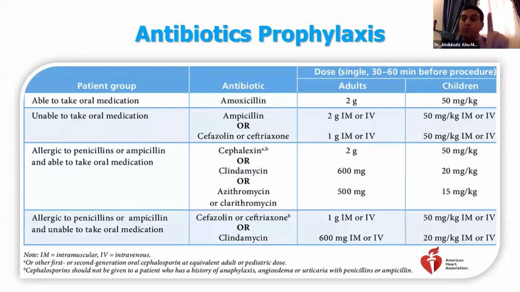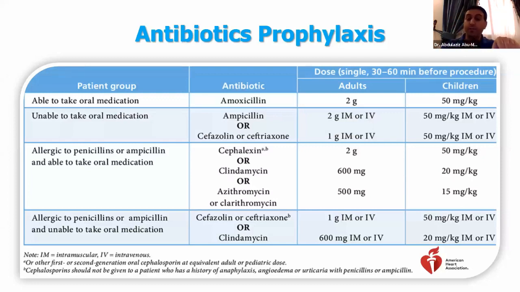So you go with 2 gram of amoxicillin. And we might go with the American Endodontic Society on that point, because what's the problem with clindamycin? The FDA, the Food and Drug Administration in the US, put a black box warning on clindamycin, saying it causes colitis, and it can cause a fatal problem for the patient.